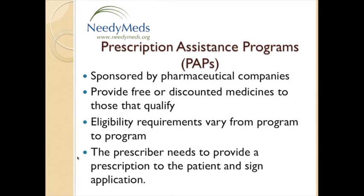Thanks, you two. We really enjoy having professionals like Amy and Aisha to be able to provide an in-depth look into copay assistance programs provided by the PAN Foundation. And so now that you know you can go to the PAN Foundation for copay cost assistance, I would also like to inform you that there are medication cost assistance programs available as well, listed on the NeedyMeds website that may assist you if you're lacking drug coverage.